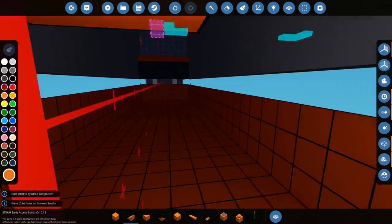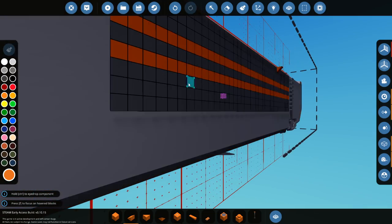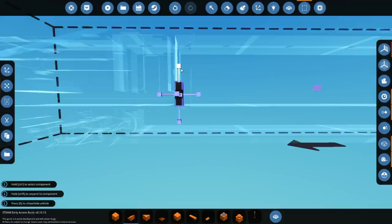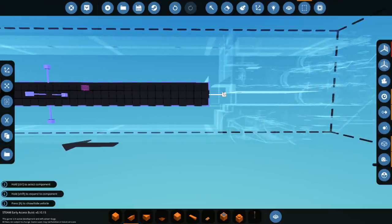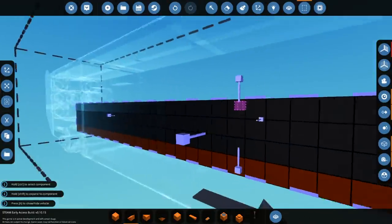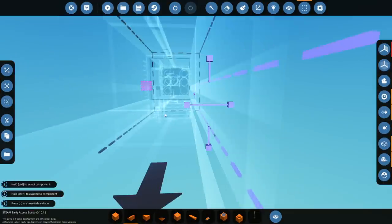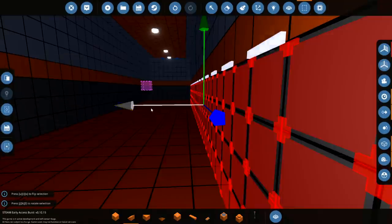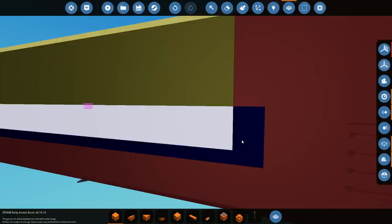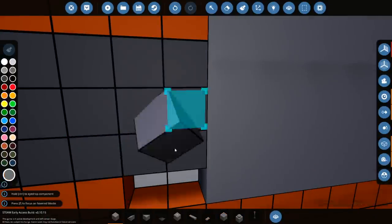The only other thing I could think of doing, which you guys seem to want, was a ramp - because it looks a little bit like a sand crawler. You guys wanted a ramp, so we can do that. The idea is we grab three of these pieces and that one right there. Let me grab all of this, go to the other side. Cut this, press paste, bring it to the other side, press paste. Merge this with this, merge this with this, delete this bit and put it back in - I did a boo-boo there.